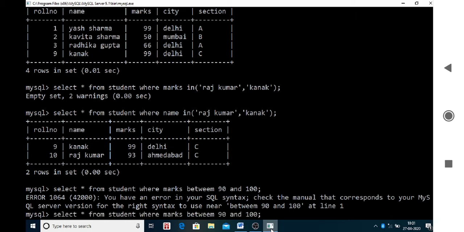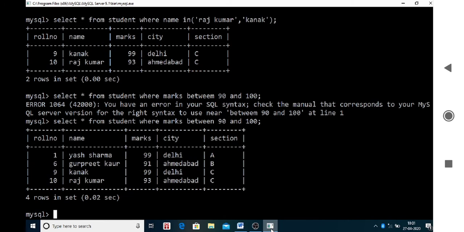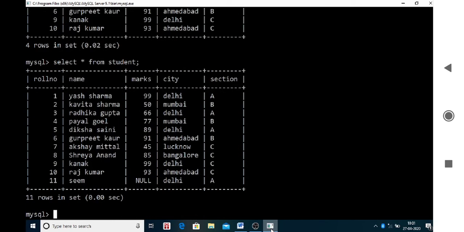The between spelling is wrong, it should be N. You can see, in this 90 and 100 are also included, but there is no student who has scored 90 or 100, so it shows nothing this time. Marks, suppose I say 50 and 60. You can see in this query.